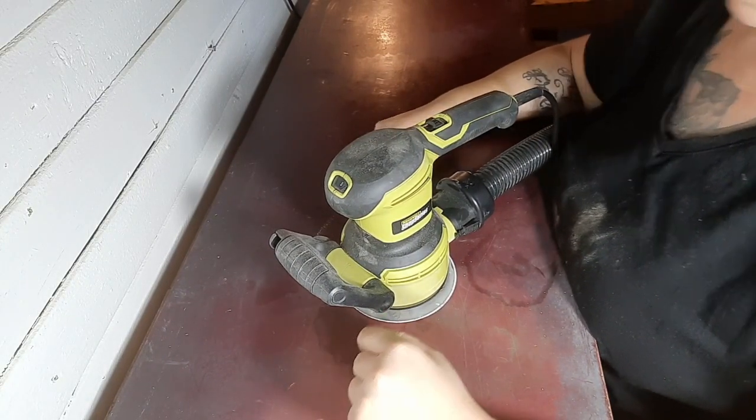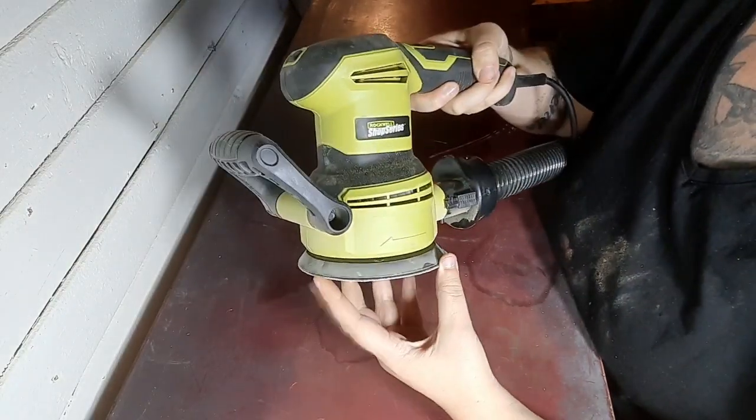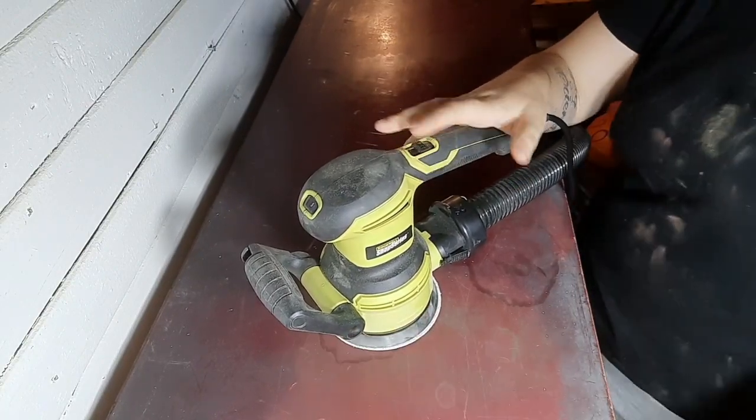So I'm using my Rockwell sander from Super Cheap Auto and 80 grit sandpaper, and I've got this hooked up to the Audi shop vac.